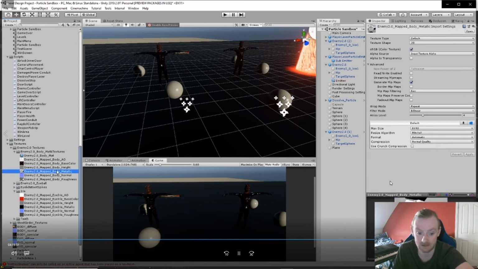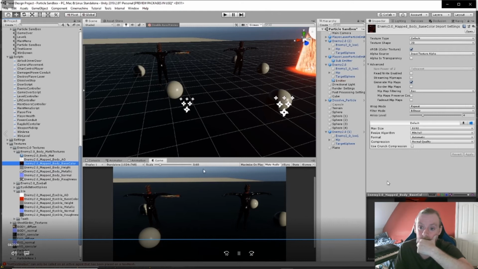Yeah, that's fine. No, I use crunch compression. Ugh. Just on the textures. I don't really think I need to worry about any of those settings.